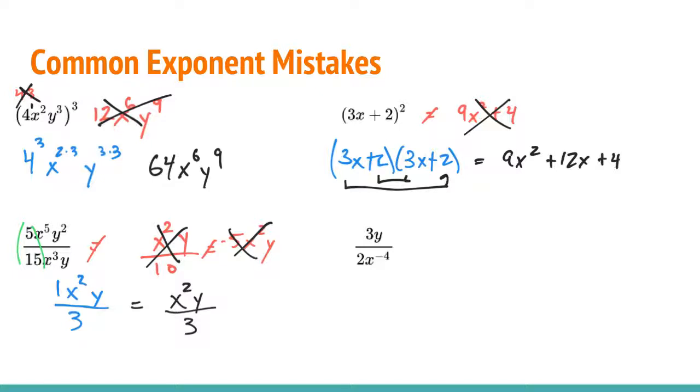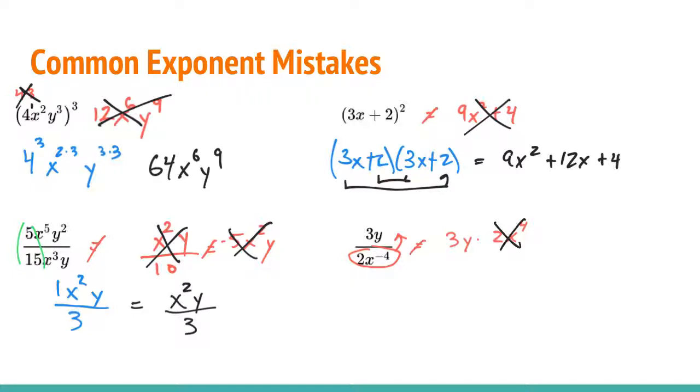Our final example is a little more simple. It's just having to do with this exponent of negative 4 here. And some students struggle with how to rewrite this because we do hopefully recall that if you have a negative exponent, you can, quote, flip it up or flip it down, depending on what side it's on. So we would want to move this x to the negative 4th. But on occasion, what students will accidentally do, or do without thinking, is move everything there, right? And they'll write 3y times 2x to the positive 4 because they think that they're moving this negative 4 up to the top. But this negative 4 is only the power of x, not the power of 2. So that's why this is incorrect, and you can't do it that way.